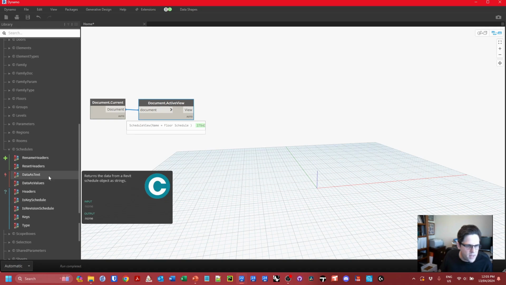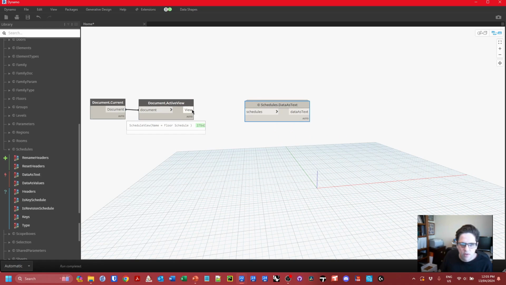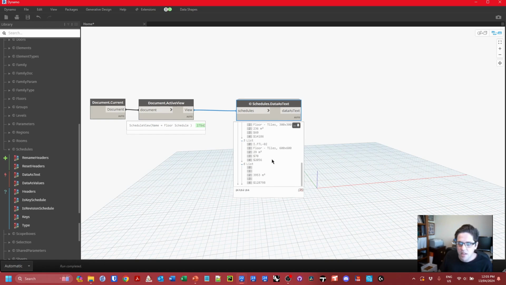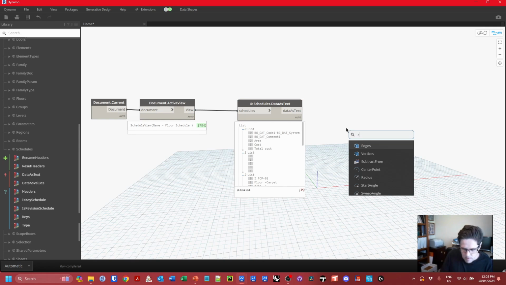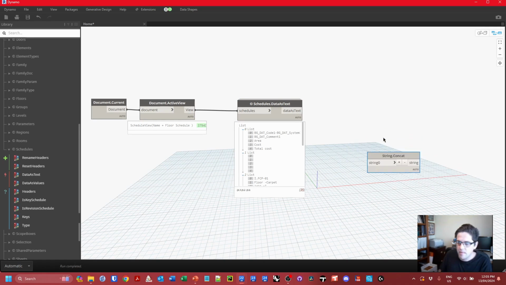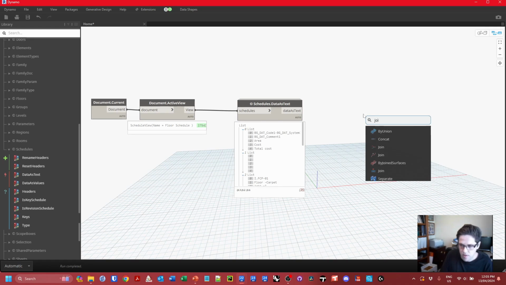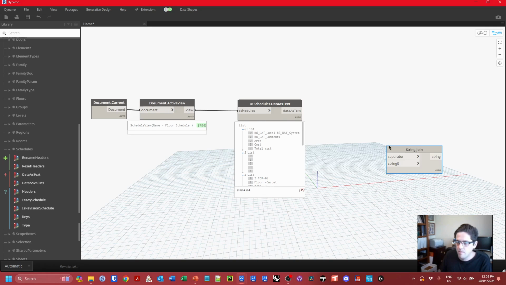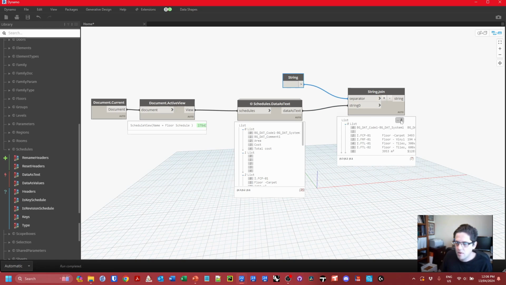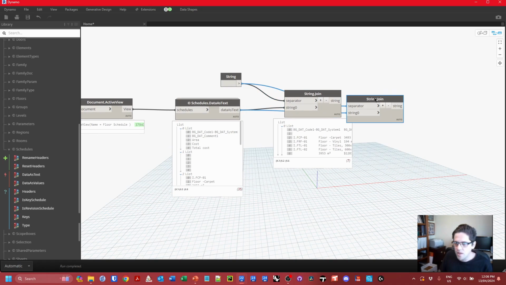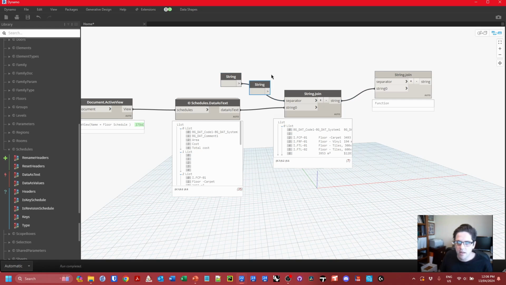I can then go for my data as text or data as values, schedule, and I can get my data this way as well. I can then join these together as strings, and I'll join them together with a delimiter, which I'll use a tab. And there it is. And then I'll join these together using a return or an enter.